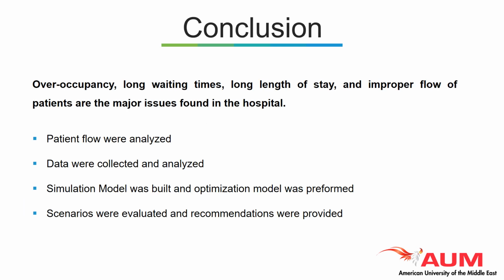To wrap up, the management of bed capacity will have a significant impact on the hospital, meaning that improvement related to bed management will impact the availability of beds, hence improving patient flow. The overall goal of this project was finding the optimal number of beds with an ideal utilization between 70 and 85%. Patient flow and data collection were analyzed. Additionally, through the use of simulation, the operational behavior of the hospital was determined, analyzed, and thus solved. Not only that, scenarios and solution alternatives were also provided, and the helpful aid of OptiQuest Arena provided the optimal number of beds in each ward.